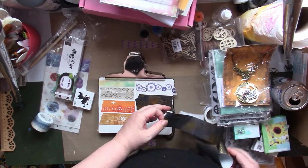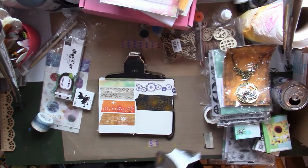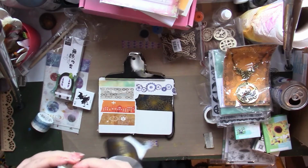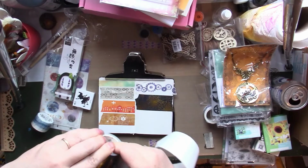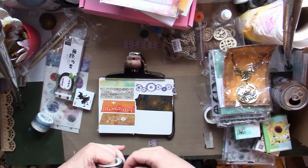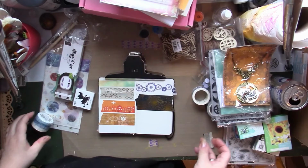That will look nice to use in a night sky, in a collage. So I'll hold it up for you to look in a minute, just want to get this unwound. The only problem is that every time I've gotten one of these, I didn't know that's what I was getting, so I don't think it really lets you know in the descriptions.